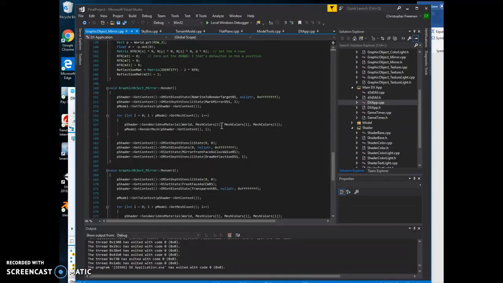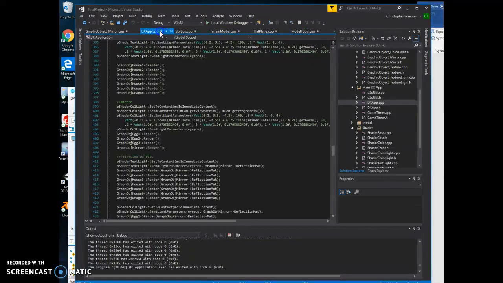Later on, once we do the render on the other objects, we can use the depth stencil to line up the pixels corresponding to the mirror itself. If there's an overlap in the stencil and the depth is far enough beneath the mirror, then we will use that image in the mirror itself later on when we do the second render pass. All right, so that's the first mirror render.